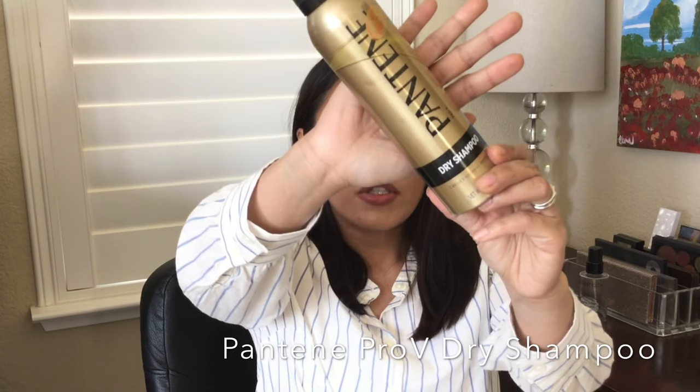Next one is the Pantene Pro-V dry shampoo. I like to wash my hair every other day, and so on the days that I don't wash my hair, this is great. I'm the type of person that has kind of thick hair but really heavy and it just kind of weighs down on my head. So it takes away the oiliness in the scalp when it's already day two hair, and also it volumizes. And I think I'm using it more for volumizing rather than for a dry shampoo.